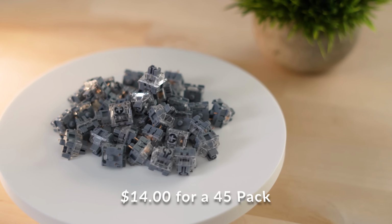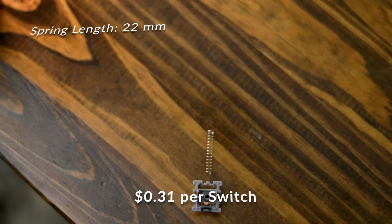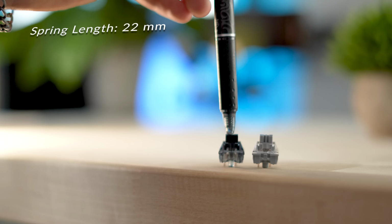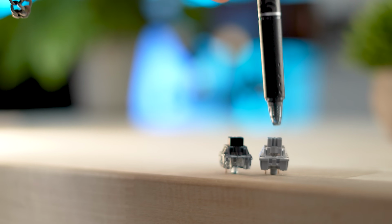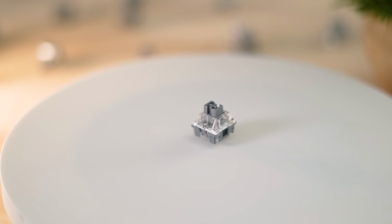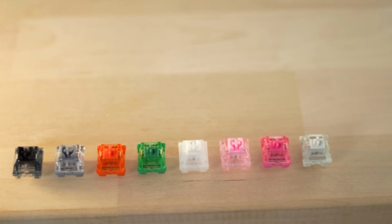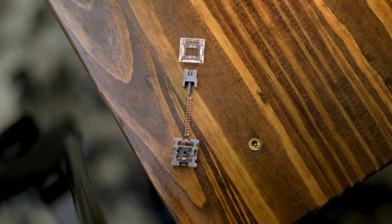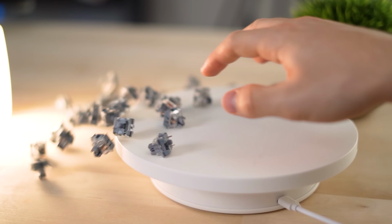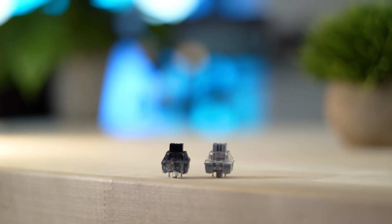Now this also, like the Jelly Black, has a longer 22 millimeter spring. Pair this with considerably shorter travel distance of only 3 millimeters, and this makes for a very nice feeling switch, especially for gamers. However, even just for typing, it is quite nice. This is also the second deepest and thockiest switch on the list, which is saying something because it does have that shorter travel distance, which is interesting. So if you're a gamer and you want a nice thocky switch for gaming, this is a very good one. The Jelly Blacks, however, will be better for typists who like a linear switch.